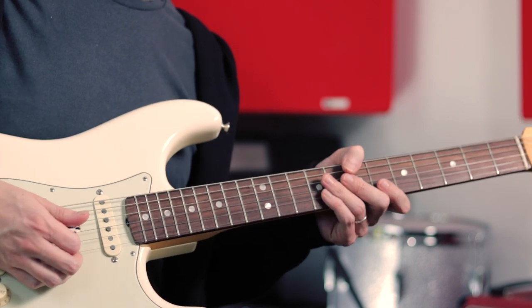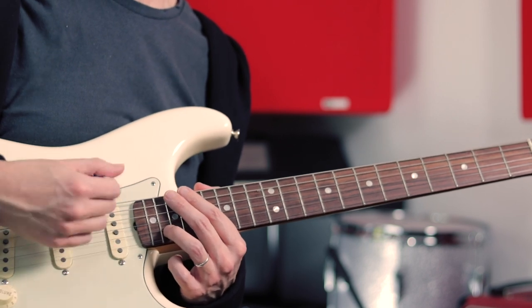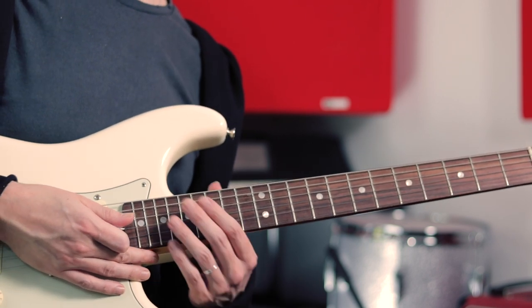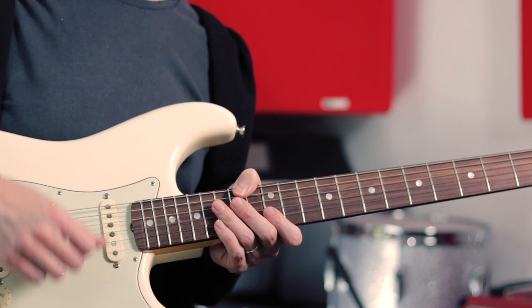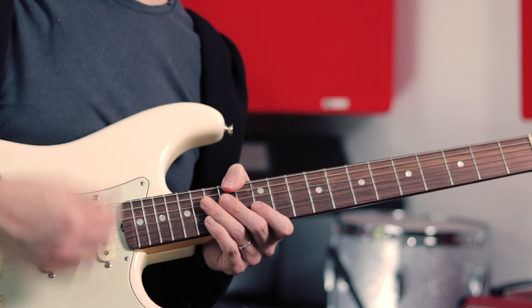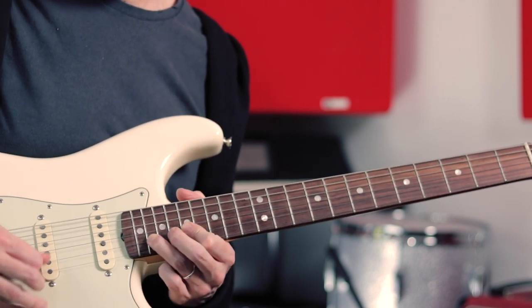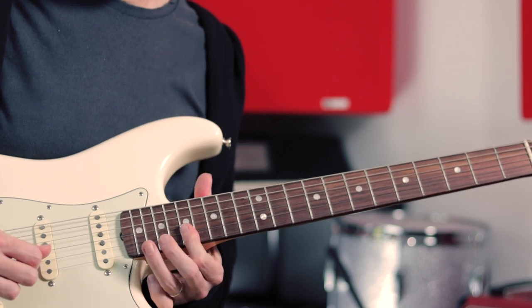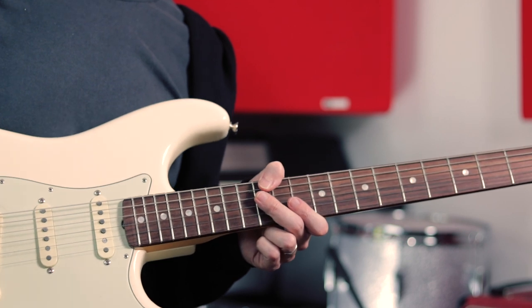Now, for most of this piece, I'm playing it all with downstrokes. It's just those fast notes that you're going to need to use some quite fast alternate picking. And quite hard to pull off and to stay clean on that, I think. So you're going to need to have good picking technique. You're going to need to stay nice and relaxed. So that's the main theme that we're dealing with here.